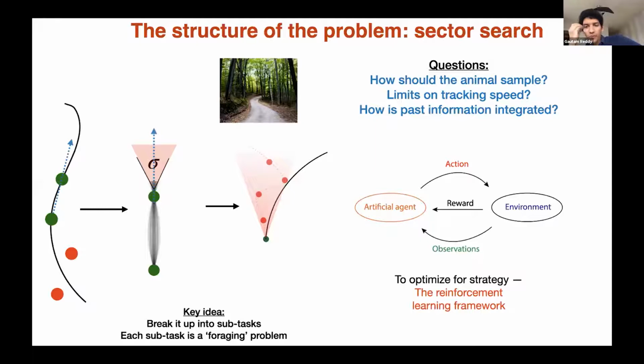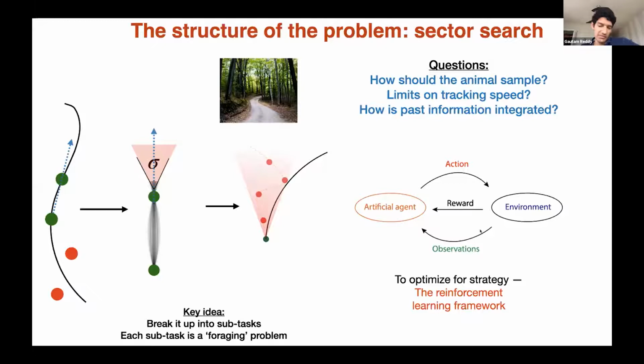So to answer the first question, we're going to use something known as the reinforcement learning framework. It was developed maybe 30 years ago in computer science, inspired by neuroscience, of course. The idea of reinforcement learning is that it provides algorithms to solve the feedback control problem that I mentioned before. You have an agent which interacts with its environment by taking certain actions. Every time it takes an action, it gets an observation back from the environment, and it also gets a reward. And this loop forms a perception-action cycle.